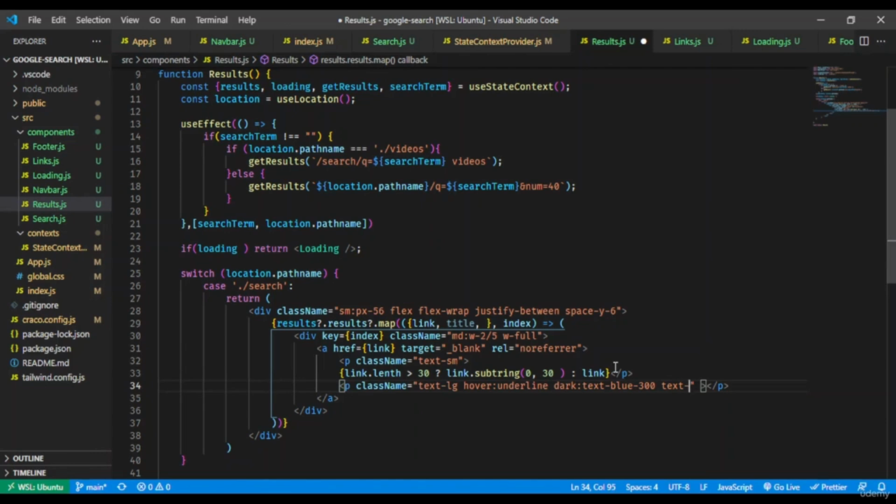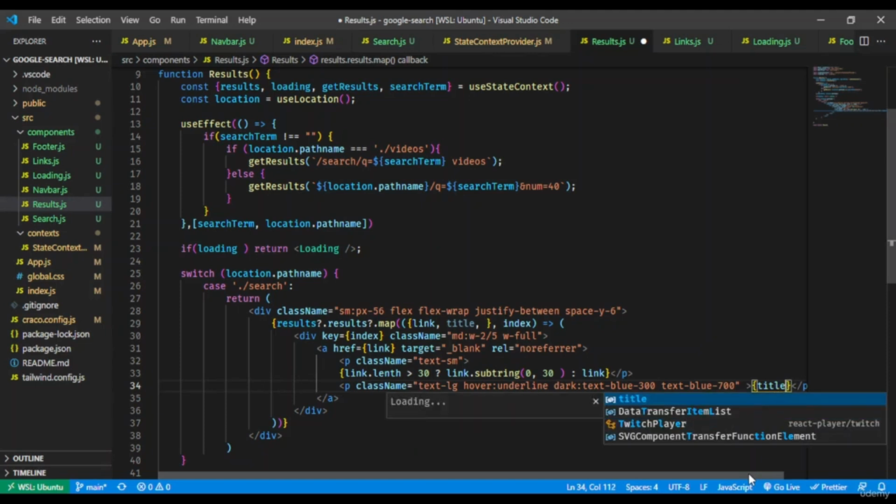So text blue of 700 is also present, and now inside this p tag we'll give the title. Now this is for the title, so title. Yeah, so far so good.